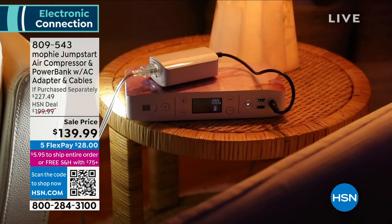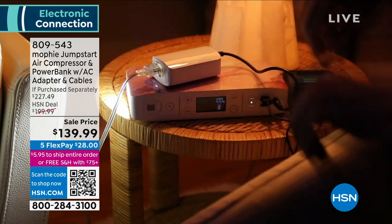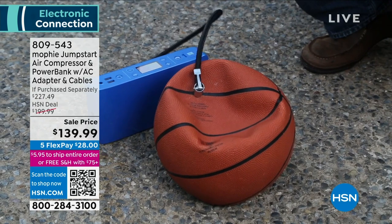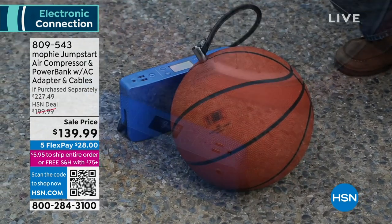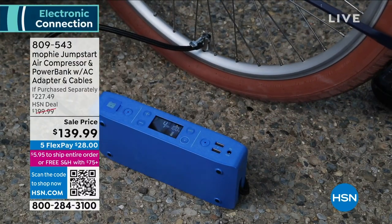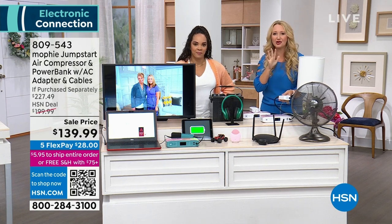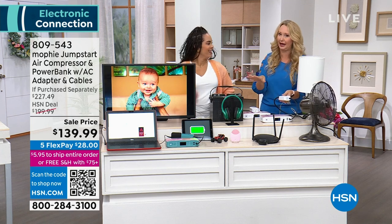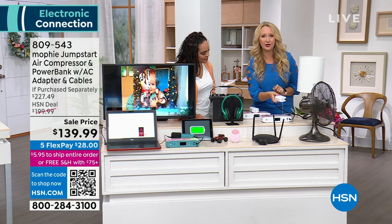What if you didn't re-up your roadside assistance, or you don't want to pay that fee? Even if you did, are you tired of waiting two hours or more? In extreme heat or cold it can be very dangerous to be broken down by the side of the road. Mophie to the rescue — this can solve two major problems: dead battery and flat tire. I can inflate a sports ball easily, and this doesn't let me over-inflate, which I had an irrational fear of.